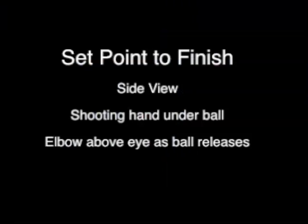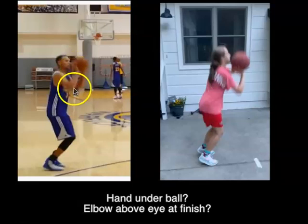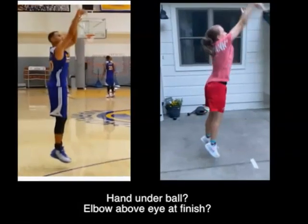Set point to finish. So now we're on the side. Steph's actually kind of known for having his hand a little on the side, and it rotates into a nice follow through. Charlotte pretty nicely has her hand directly under the ball, where if this arm was straight out and she could push that up, her release would be better. And then part of this, the high release, the shot angle.